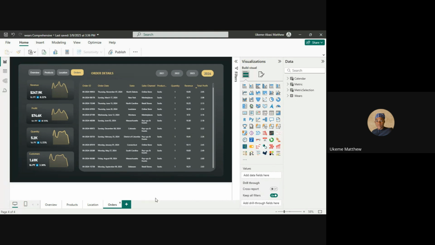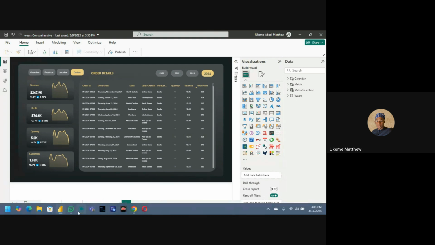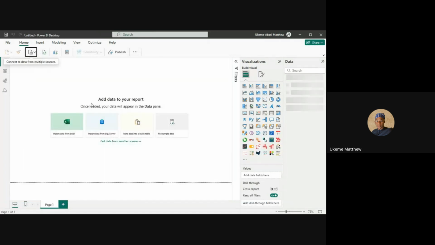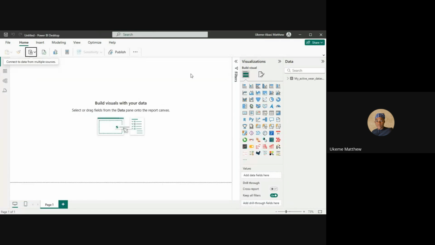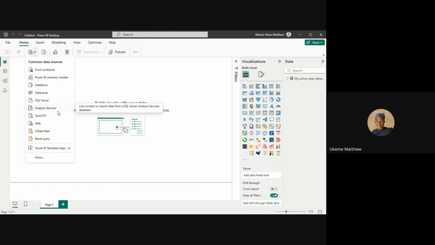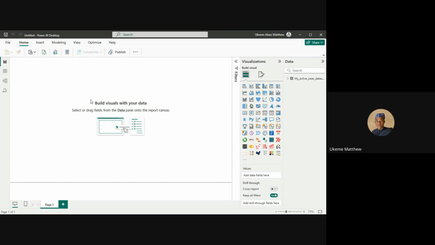So let's start in a plain page. I've loaded the data set and I'm going to send it to the co-host so that she will upload it for you guys as well. The normal process to load the data set into Power BI is you come here and choose text or CSV, because the data set is in CSV format, and you bring it in and then we'll start creating our charts. It's clean data, so there's no point to transform or clean it.